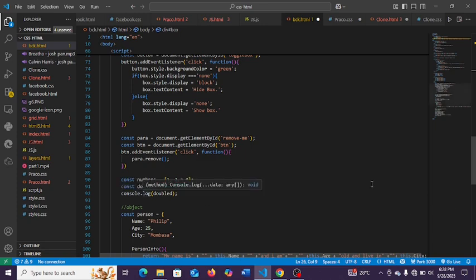So I said const numbers, give this an array 1, 2, 3, 4. I want to double every number of this array using the map function. So I created another variable here, doubled, and numbers.map. Then you use this arrow, num times 2.